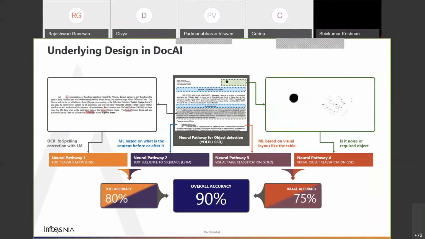The second is, of course, you need to have the sequence and understand the context to it. So we have sequence to sequence kind of networks also. The third part is looking at it from the vision perspective, because vision-based algorithms provide orthogonal learning to what you learn from text, a completely different set of insights and inputs. So we have the vision-based algorithms. In most cases we put them all together, and then we get much better and higher accuracy. So that's how the design of these systems is.